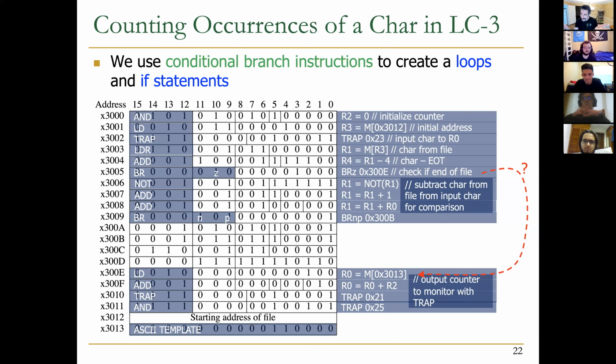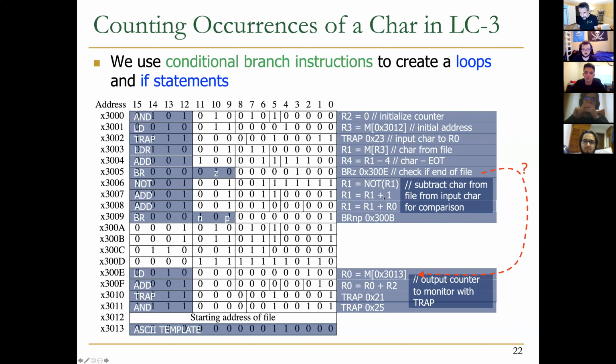If the result is 0, it means that these 2 had the same value. But if they are not equal, it could be either positive or negative, depending on which one was greater. And that's what's happening here.